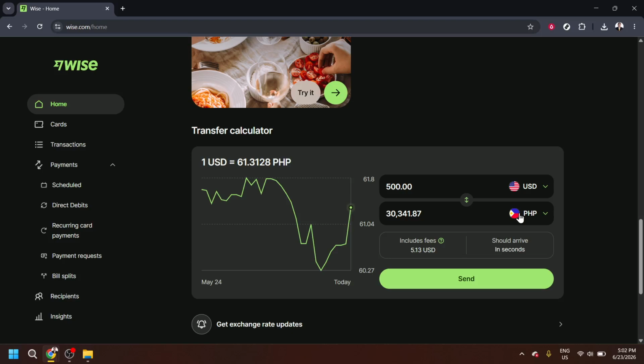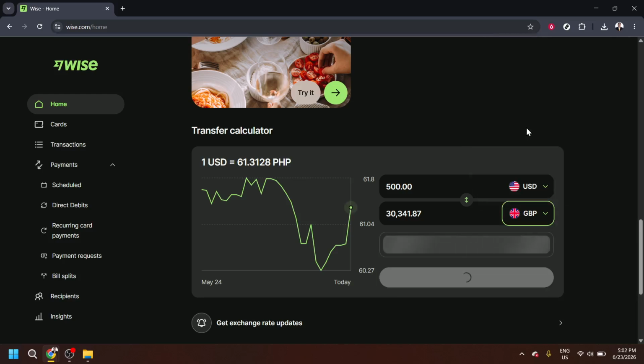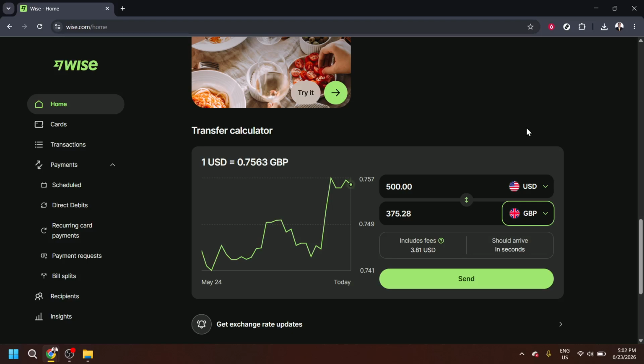Watch as the calculator instantly shows the converted amount. So there it is. The right-hand field, labeled Recipient Gets, updates in real time. For our $500 US headed to Great Britain, it might show something like 400 pounds. Now, that's your expected landing amount. But this is where the transparency really kicks in. That's not a random number. It's literally the mid-market exchange rate applied right there. No padding, no markup. It's the same rate you'd see if you Googled currency exchange rate. And that's the whole point of Wise. You're getting the real deal.